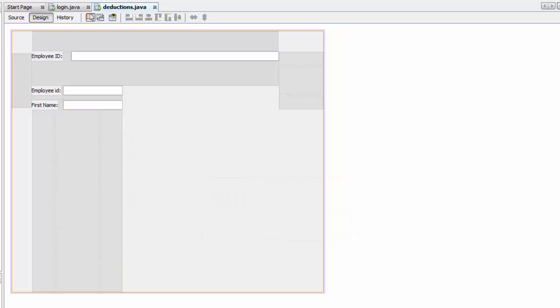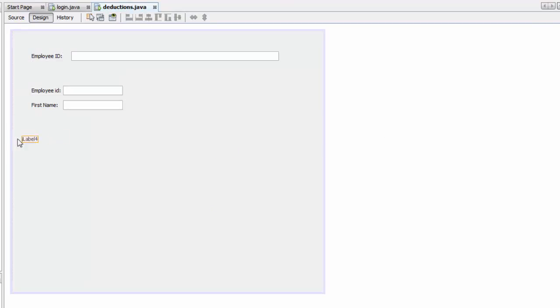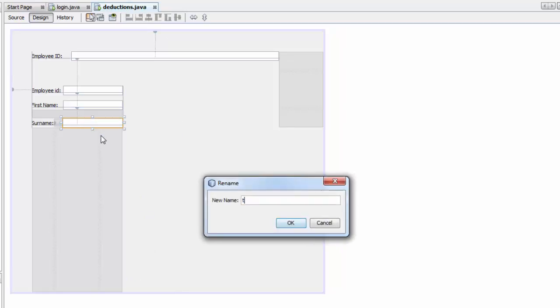Okay, and now you're going to need a label for the surname, and you're going to have the text field here again, and we're going to rename it to txtSurname.